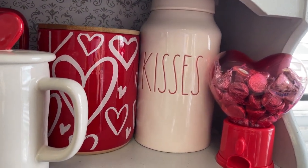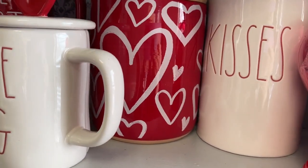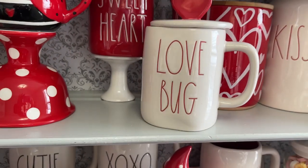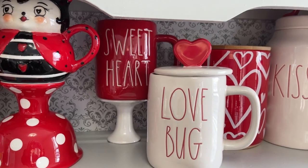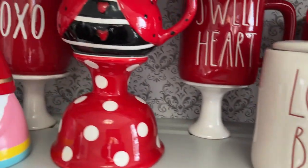My little kisses container, it's RAE DUNN. I think that was probably from Home Goods. That was from Ross really early on. These are all from either Home Goods, probably Home Goods because my Marshalls here really has nothing ever. But that one says Sweetheart, Love Bug.